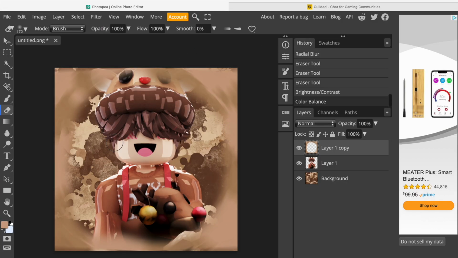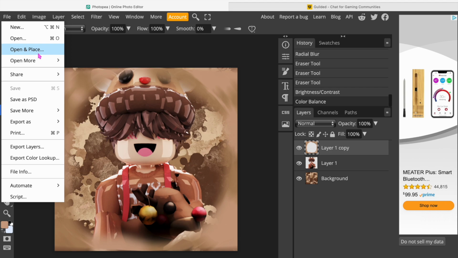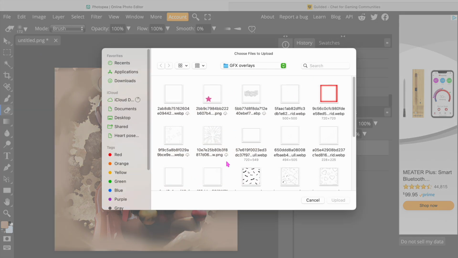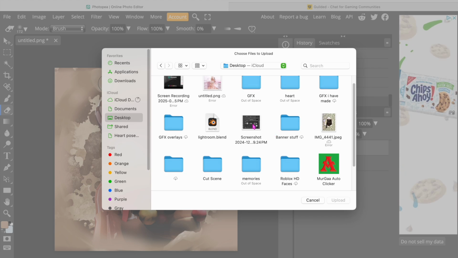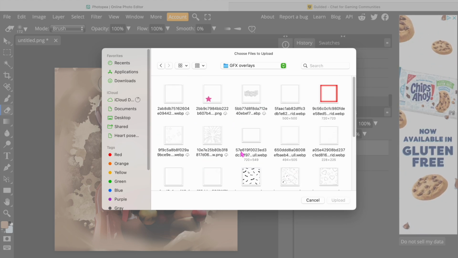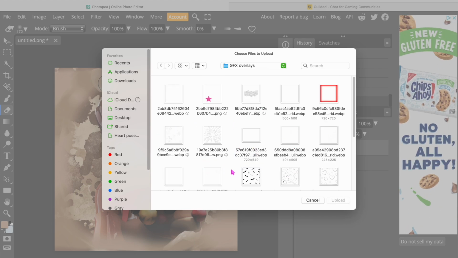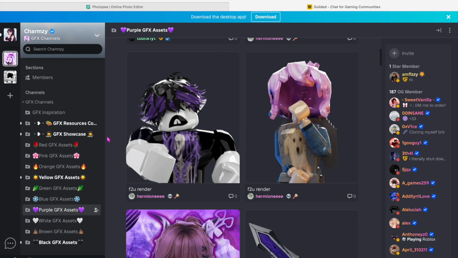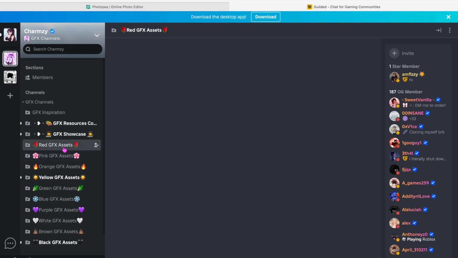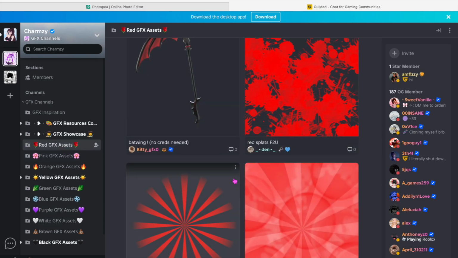So now that you're in here, you're going to go to File, Open in Place, and then this should pop up. But I have a folder for it. Mine is called GFX Overlays, because I put all my GFX overlays in there. So now, to find this red little thing, you're going to go to the Guilded server, go to this little bunny rabbit thing, like GFX, and then click on red GFX assets.